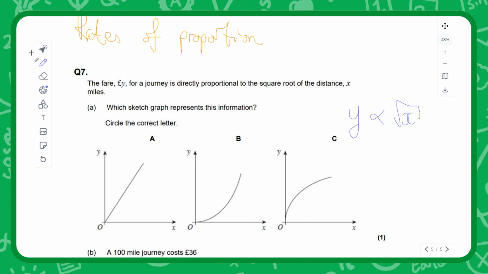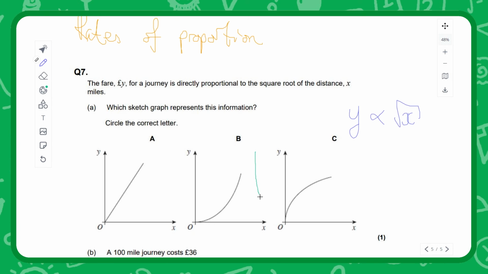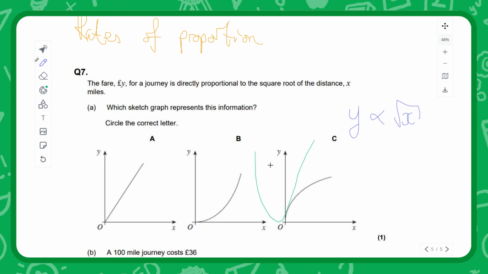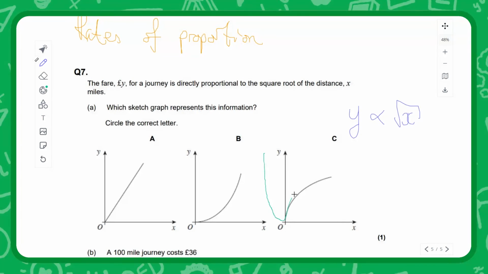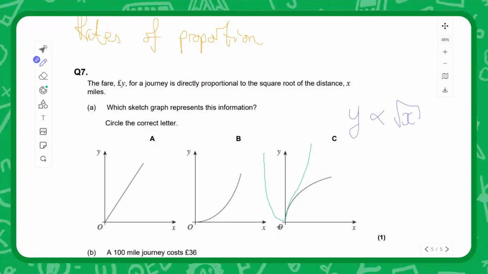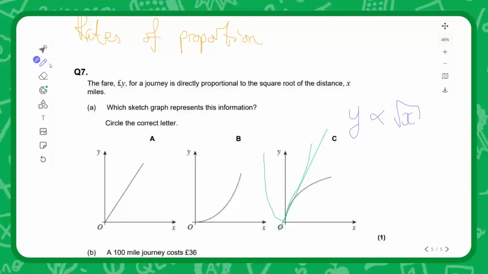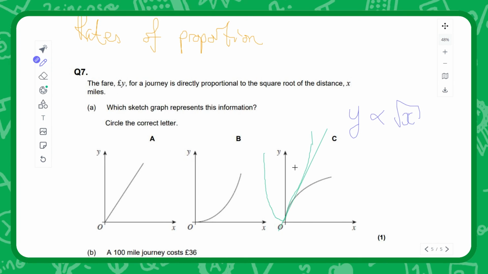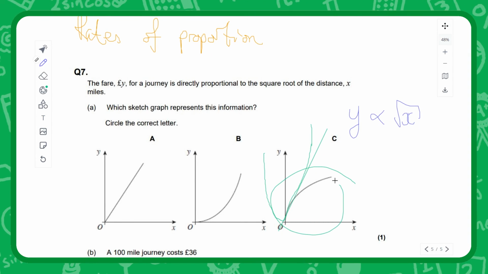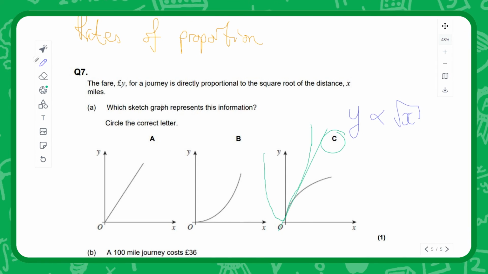For the square root of x, what we can do is draw on what y equals x squared would look like, which will be something like this. And then to take the inverse of a graph, so the opposite operation, which in this case would be y equals the square root of x, we'd actually draw a straight line from the origin, and then we'd see the reflection. Now, I've already drawn this on C, because as you can see, these two are a reflection of one another. As we end up seeing y equals x squared increase, this graph here will decrease at the same rate. And so the answer in this case is C. And that's how you determine the proportionality of these.